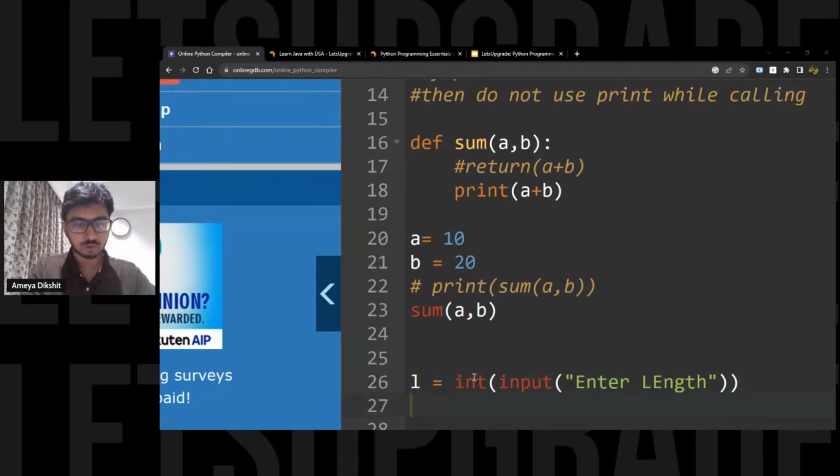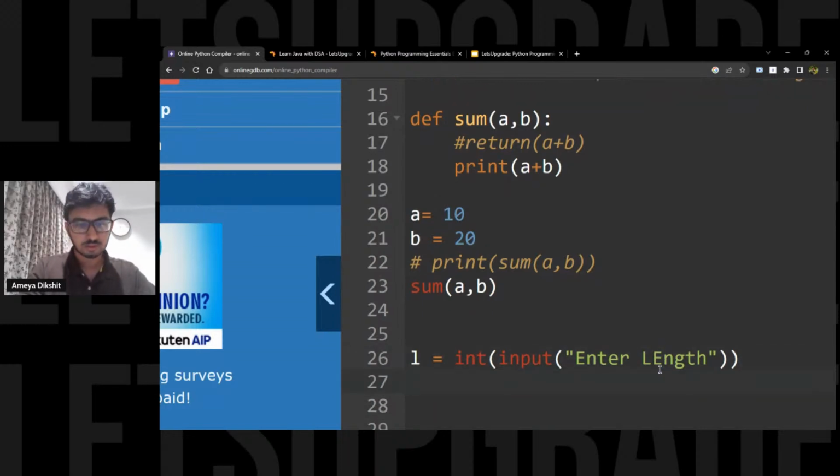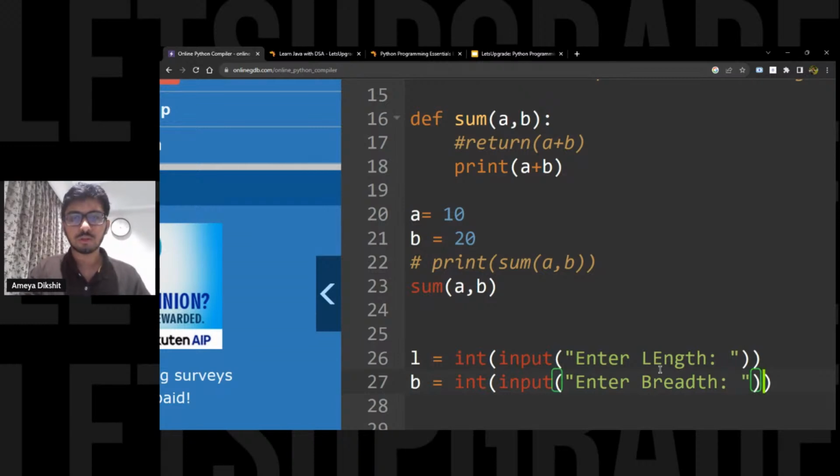Then B equal to int input, enter breadth. So L and B would be my length and breadth for this rectangle.